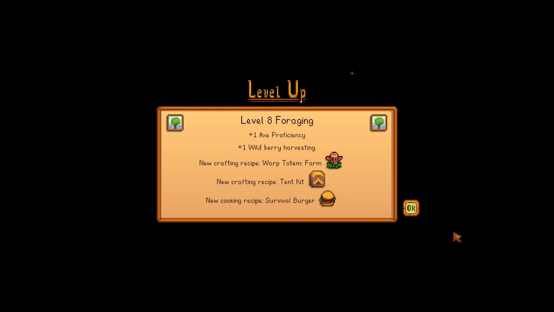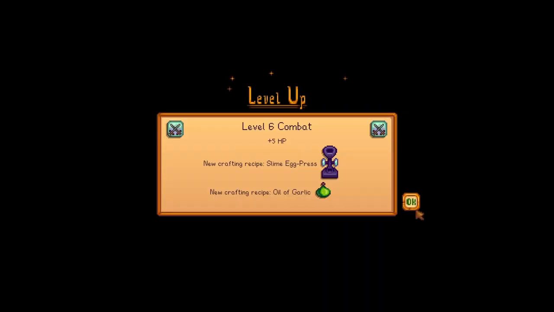We've leveled up our foraging, plus 1 axe proficiency, plus 1 wild berry harvesting, a new crafting recipe for the warp totem for the farm, a tent kit, and a survival burger. And we've also leveled up combat, plus 5 HP, crafting recipe for a slime egg press, and oil of garlic. Okay, thanks again. Bye-bye.